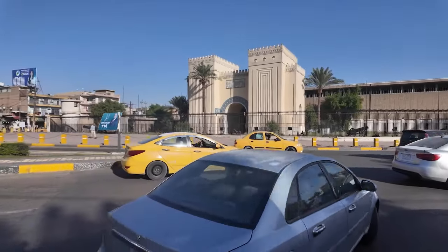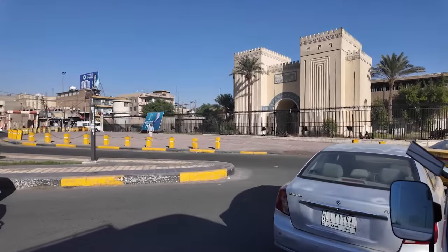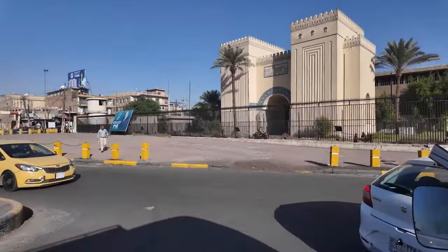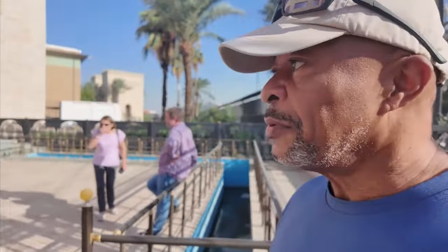When I landed in Baghdad, one of the first places I visited was the Iraq Museum, which happens to have a model of sorts of the famous Ishtar Gate at one of its entrances. Unfortunately, that section of the museum was closed for construction, so I was only able to catch a glimpse as we drove by it. I was, however, able to find a way into the museum. Well, one of the things I love to do is to take people into a museum. And I found just the one.